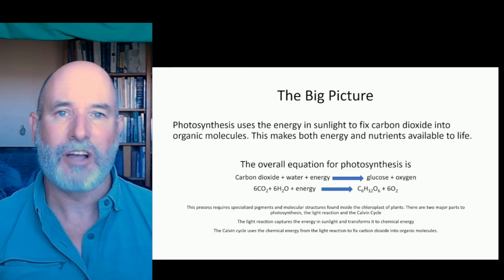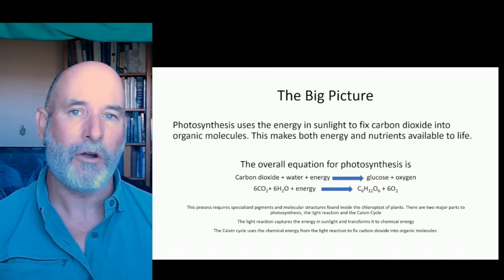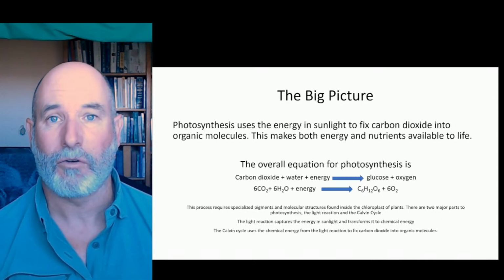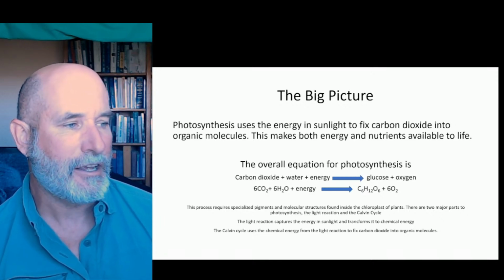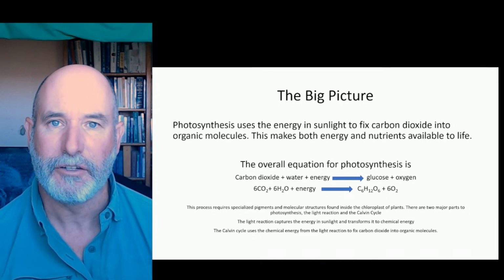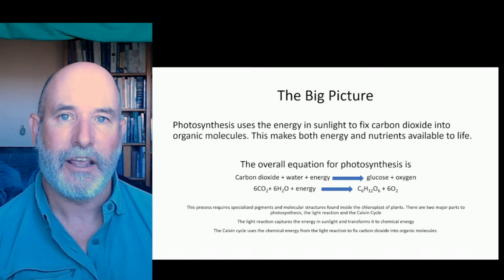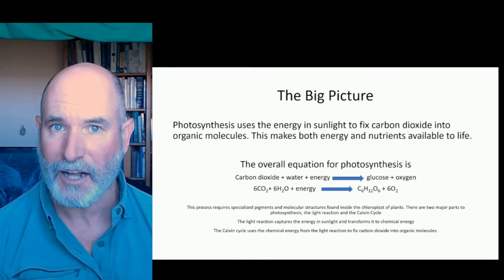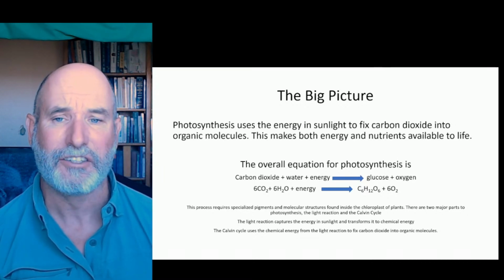And this is an endergonic reaction because the products, glucose specifically, have more energy than carbon dioxide or water. It's got much more stored energy in its bonds. And basically, what photosynthesis is going to do is reduce the inorganic carbon in carbon dioxide to an organic form. So we're going to add some electrons and hydrogens to it.